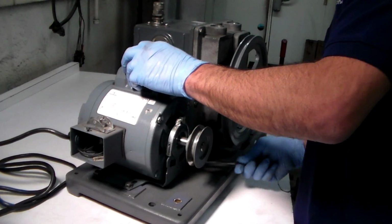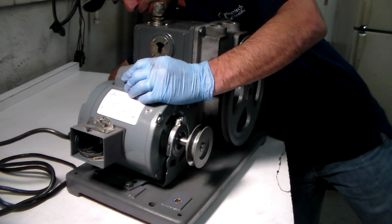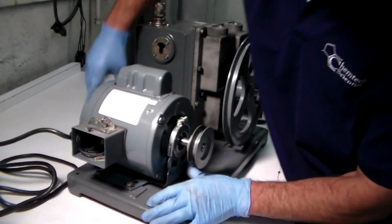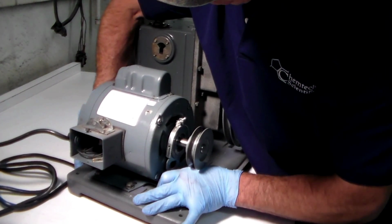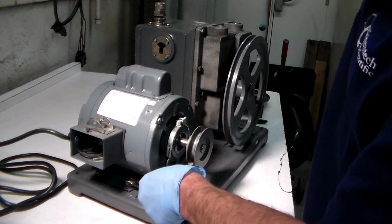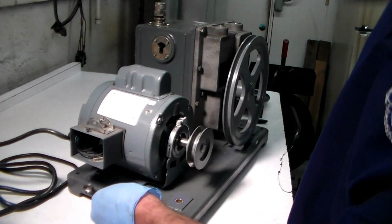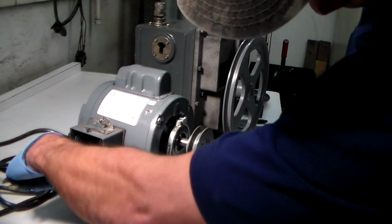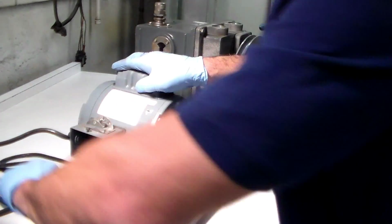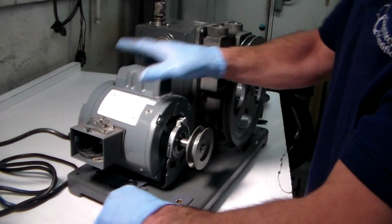But it's no big issue. All you do is you loosen up your 4 screws that are holding the motor in place until you have play where you can move the motor back and forth. And you move it to the mark you made with the magic marker. And what you do is you take your wrench and you tighten the 2 easiest bolts to get to, which are the ones out here on the outside of the motor. You tighten them up. You don't have to crank down on them because they're not going to go anywhere. You're just going to give it a snug fit.